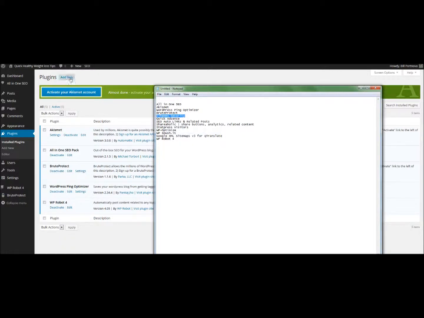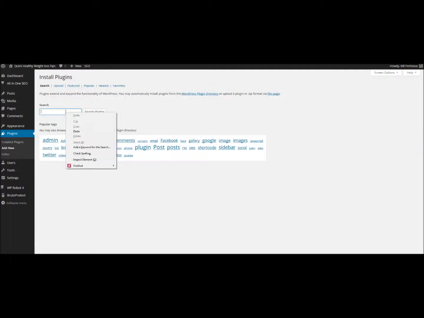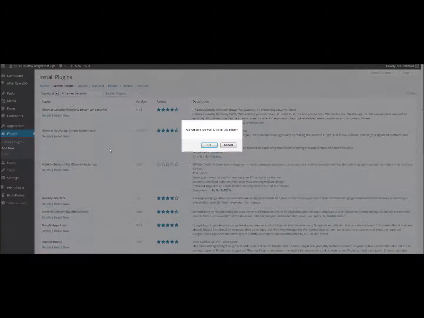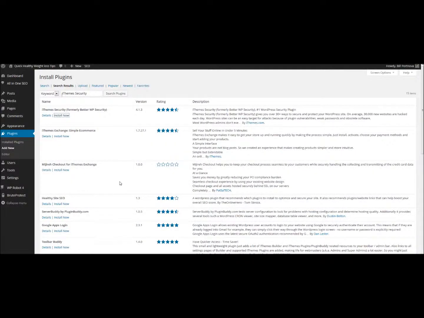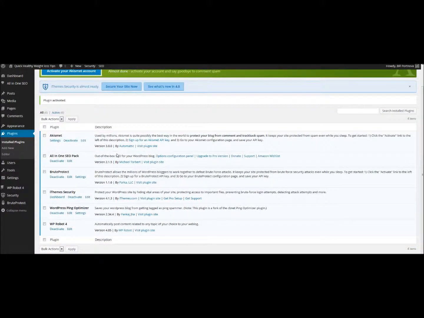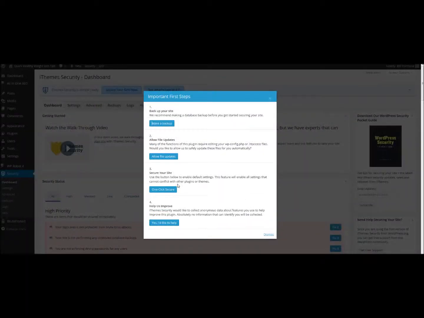iTheme security is another great one to use. Like I said, all these ones are free. They don't cost anything, so you should install them. Okay, these are pretty basic. These are going to protect your blog from people trying to hack them. And if you start off with a fresh blog with all these, your chances are a lot less. So that's what you want to do. Nothing is guaranteed. Nothing can protect 100%, but it's good to start off with the best protection you can.